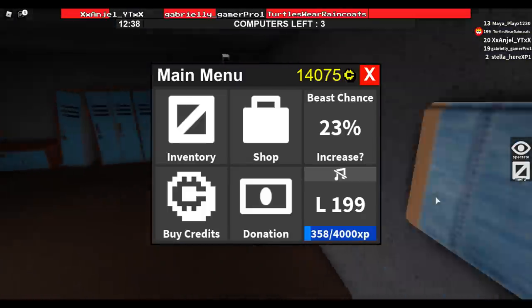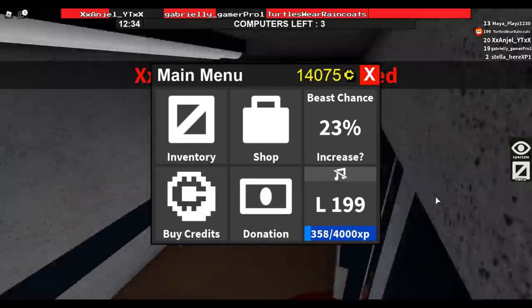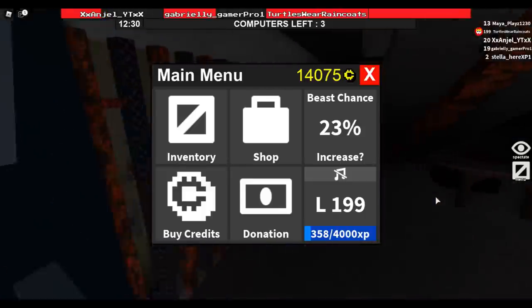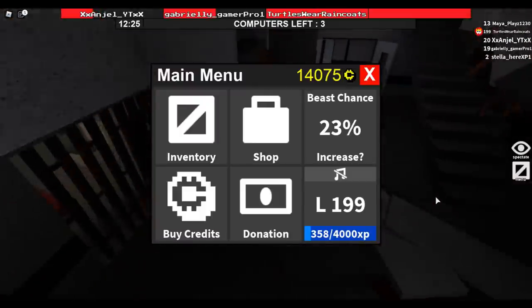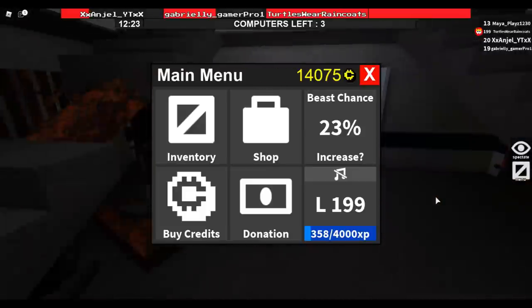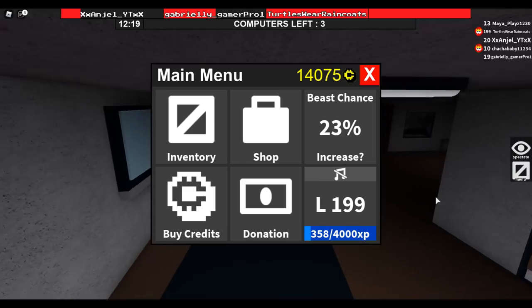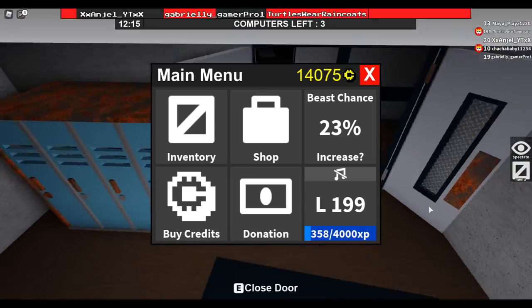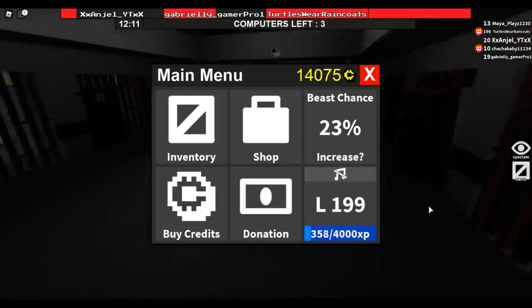Let's go. There's a computer. I was hacking. Oh my gosh, wait. Stop getting caught. You're making this more difficult for me. Okay. Beast is not here. Let's go. Okay. Go. At least the beast is not a camper. If I had a camper beast, that would be so much more difficult for me to actually do this. Okay, that one was hacked.